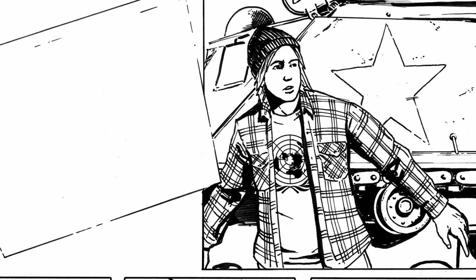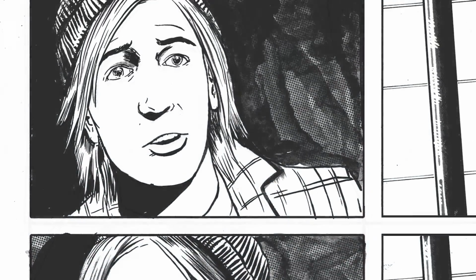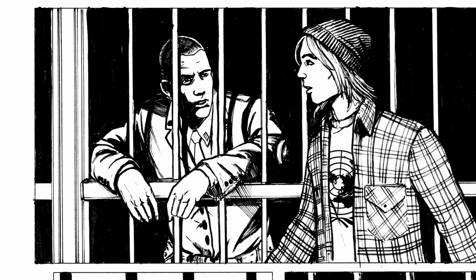Spats was described to me as a 90s kid. I hang out with a bunch of kids that still dress like that, so it was pretty easy to get reference for that. So I asked my friend to model for me so I could give the character a consistent look, because all he does is listen to Weezer and Sonic Youth.